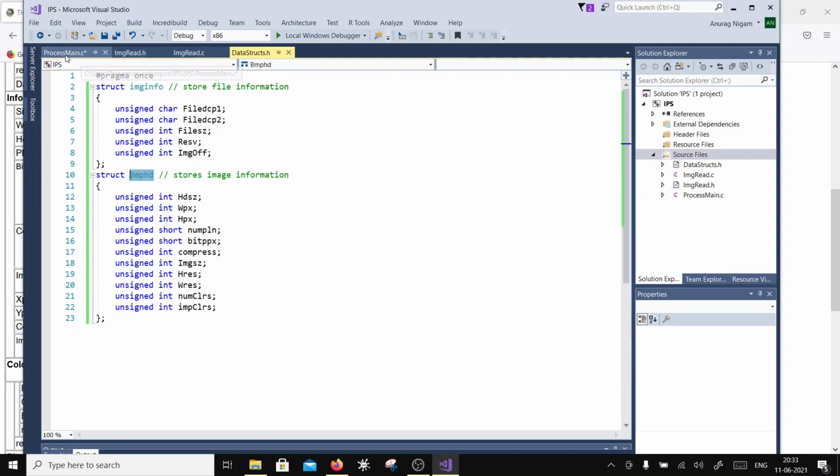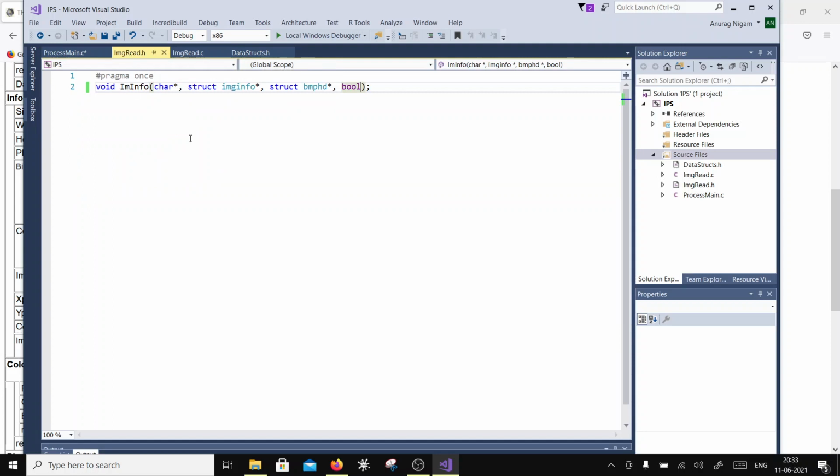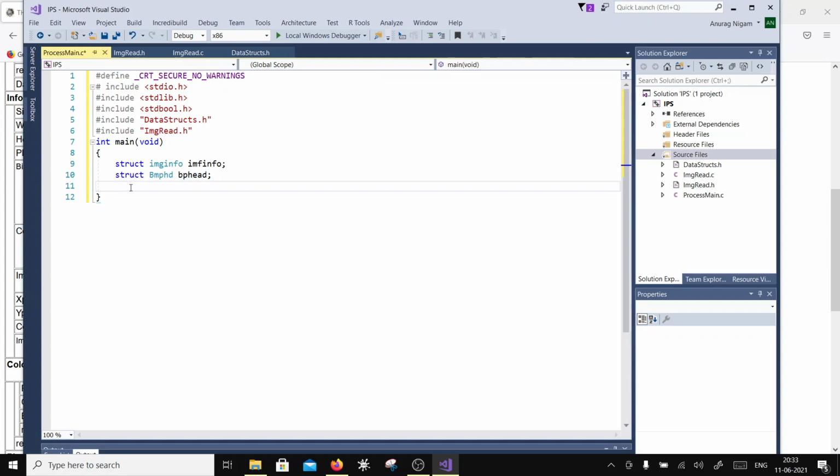Control C, Control V, and this one I will call BP head. Now all the information we have read is going to be returned back to this main function if I pass the pointers, so if I pass these structures by reference. So all I need is to call that function. To call that function, I will just copy from here and call it in here.